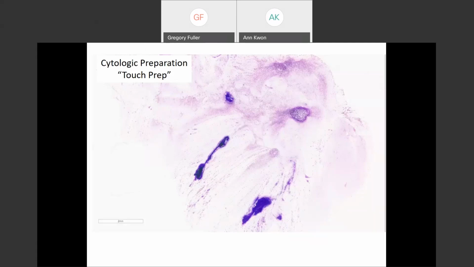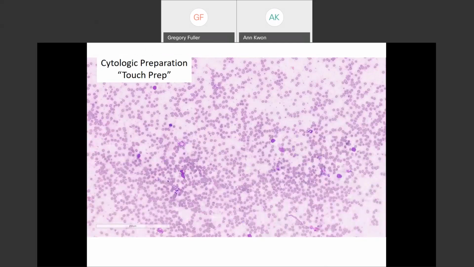All right, well, let's look at this. I have it. This is a real live case. This is the touch prep. What do you think? Shedding single cells? Maybe medulloblastoma, single cells? This is an outside case, by the way. There we go. Okay, what do you think? They're kind of weird looking cells, aren't they?